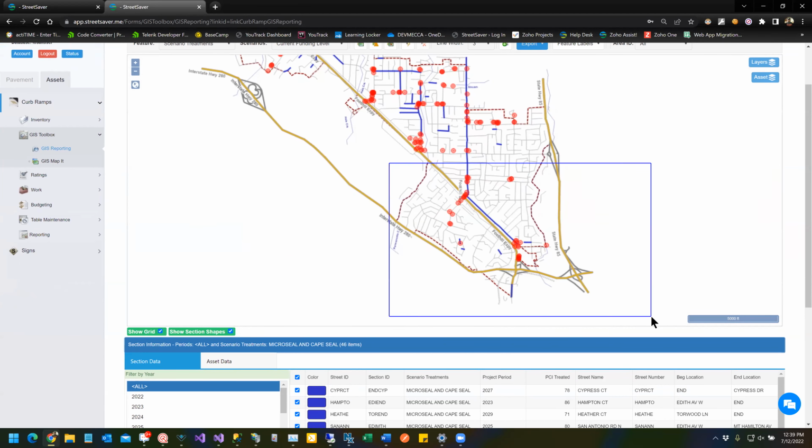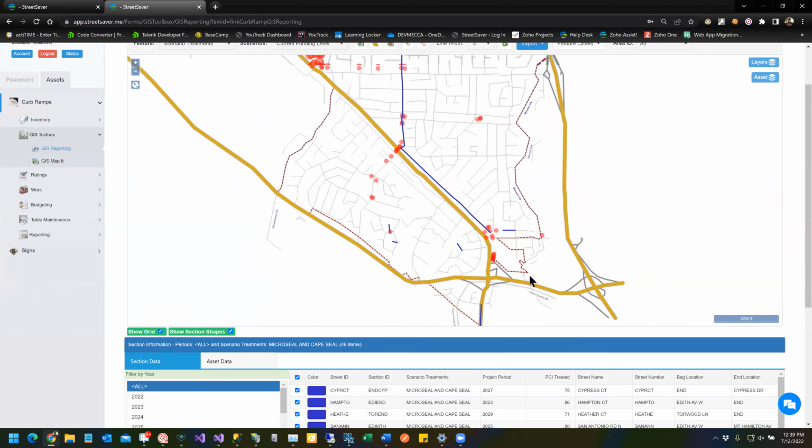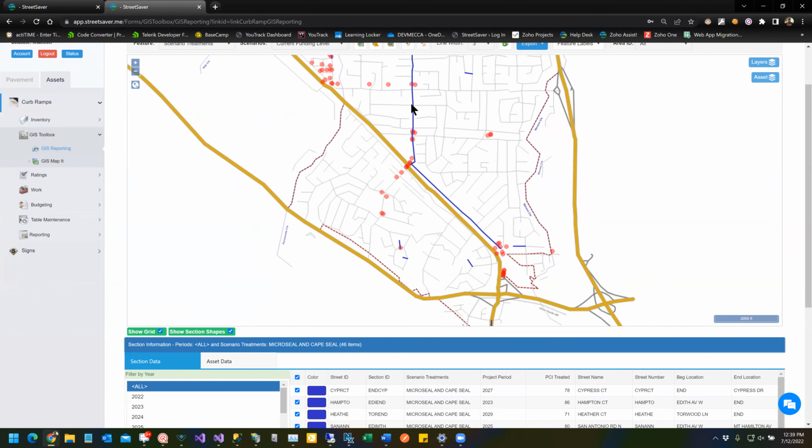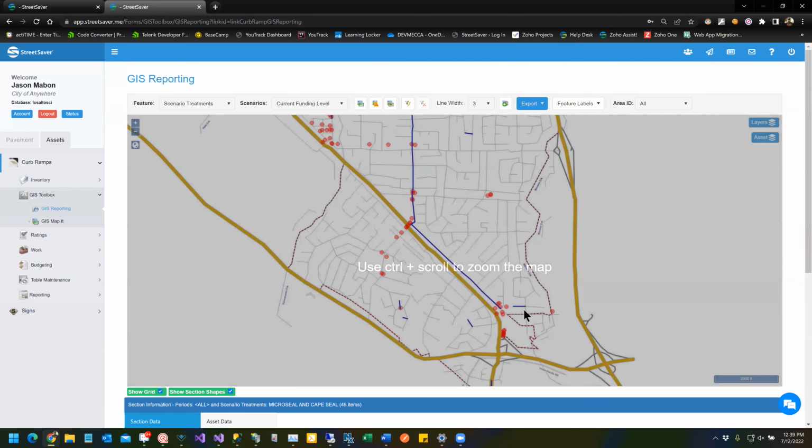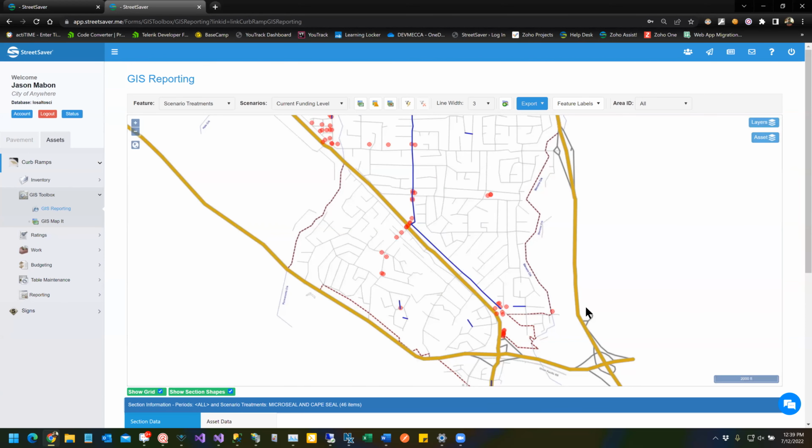You might be doing just the south here, so you can take a look and know, okay, I've got a very long Cape Seal project I'm doing, and we need to know how much this is going to cost, right? So we can take a look at that. And I'll show you how to do that next. You can also overlay traffic signs if you have that data in here as well, if you have any sign projects that you're going to be doing, and bring it all together in one map.